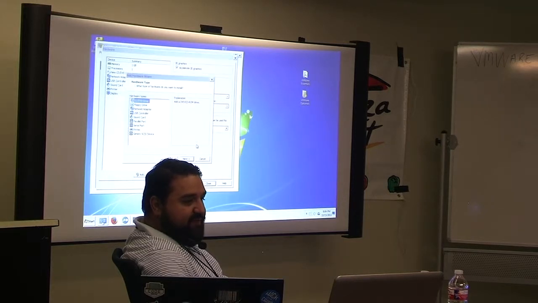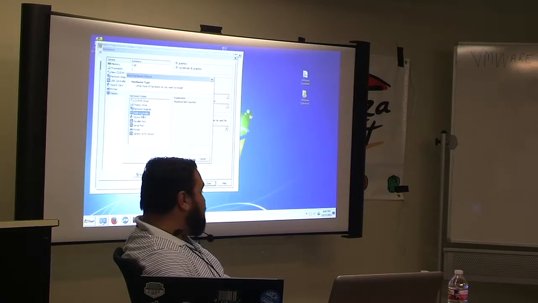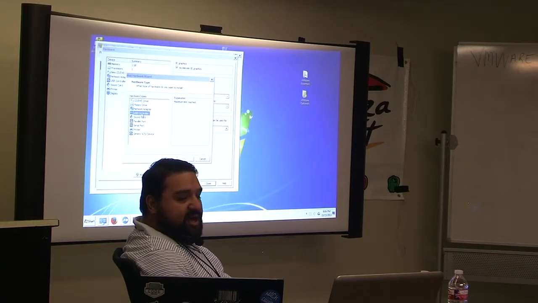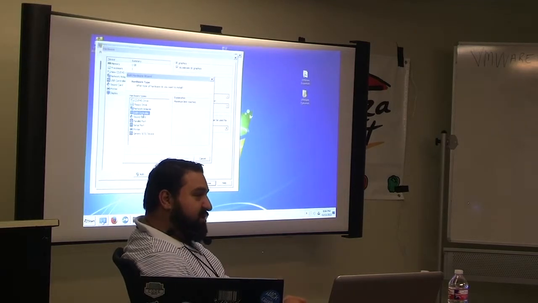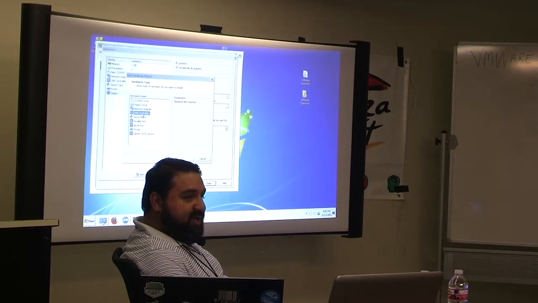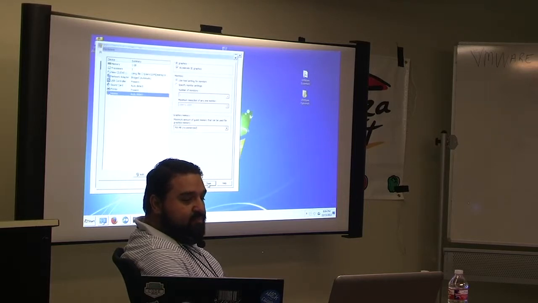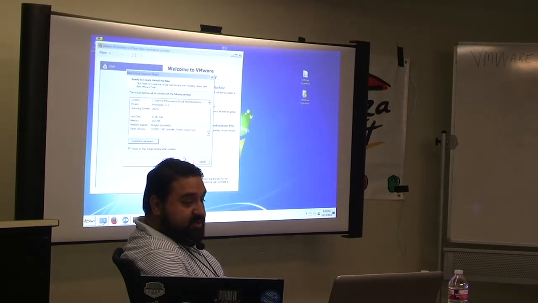So graphics, you can add another sound card, you can add another USB controller. A USB controller is what basically says, when you plug in a USB hard drive in your machine, I want to be able to see that through the guest machine. So we're going to be ready to go here in a second.